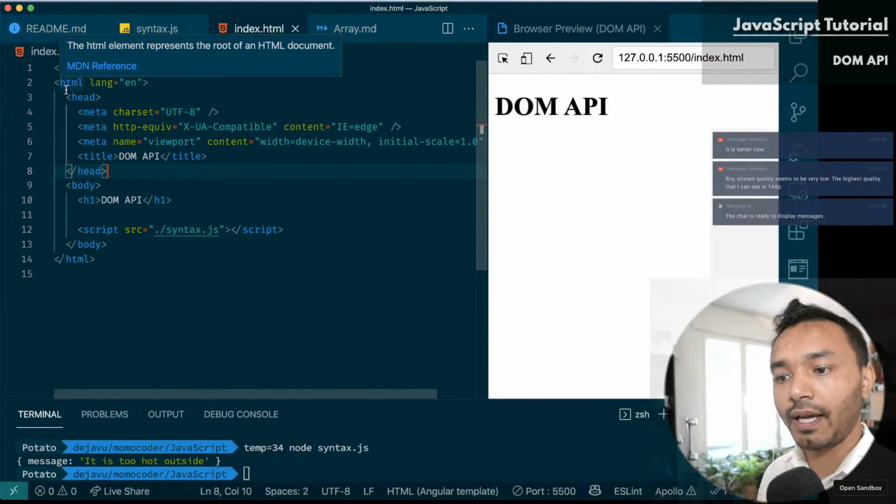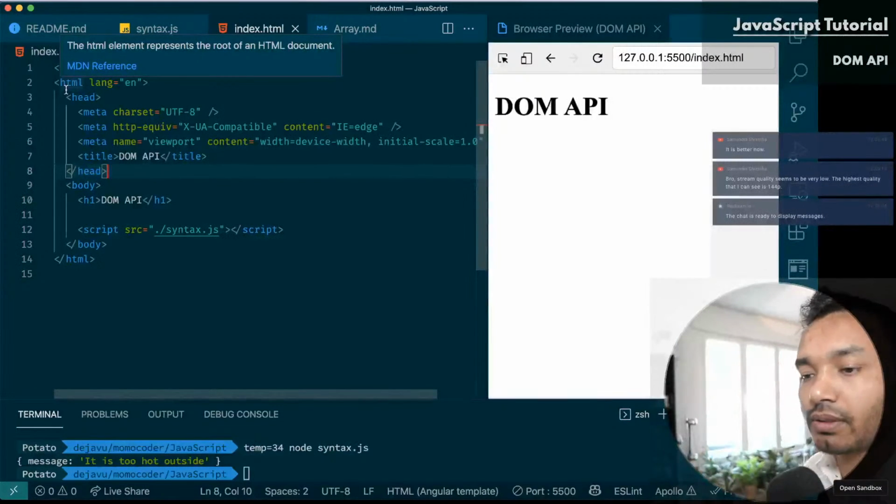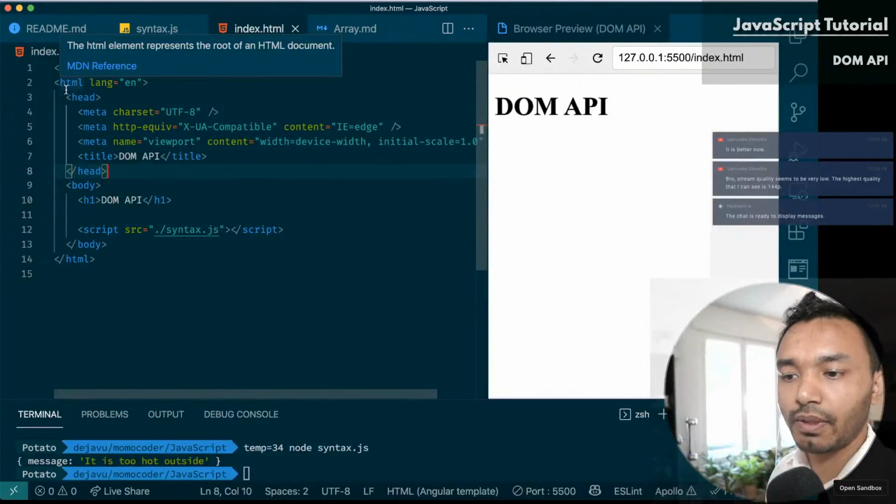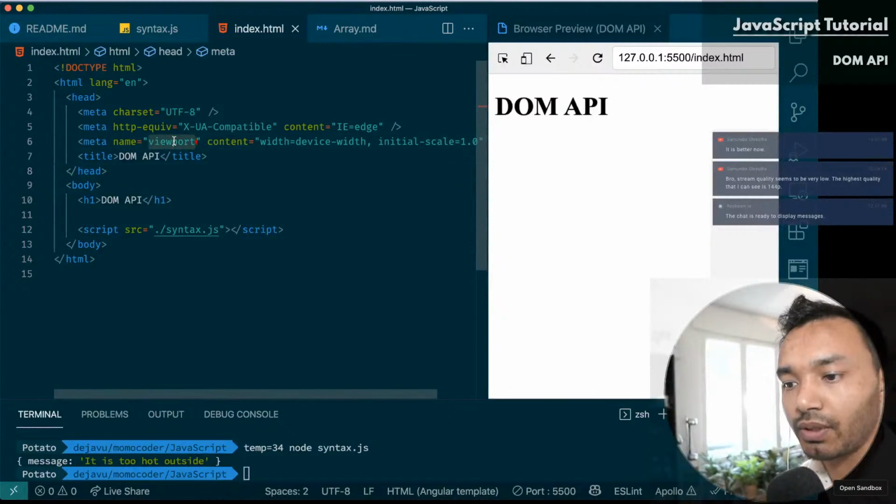And in head, you usually have all the meta information of that page, like title, description, and all those other things, nothing to do with content, mostly for SEO, and this one here for different devices.